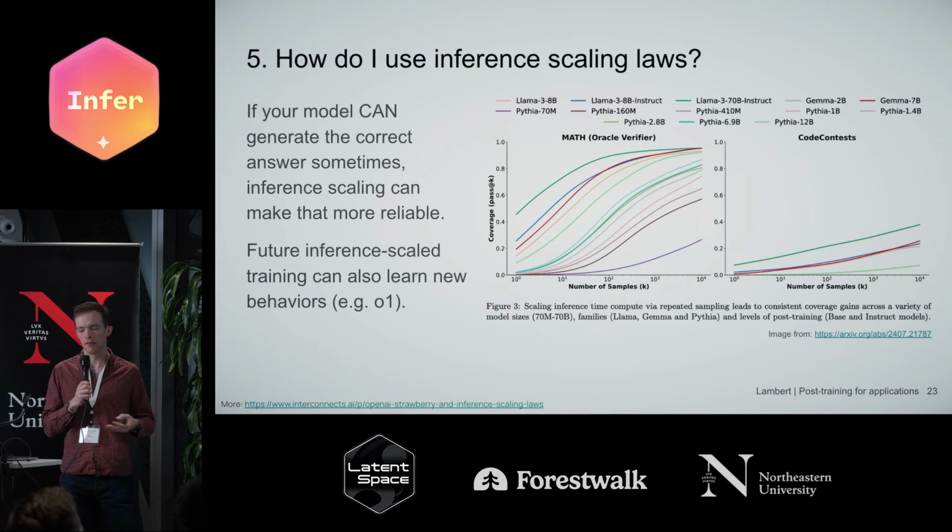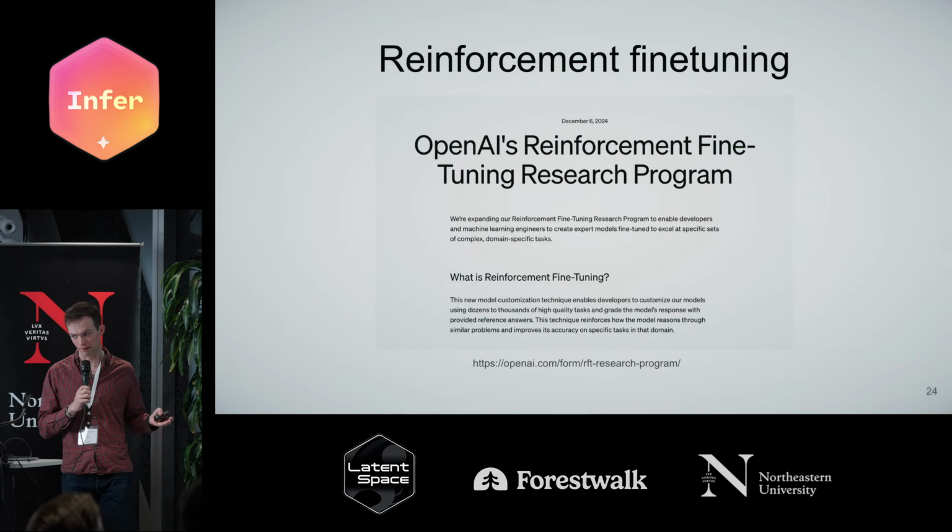There are going to be more improvements here where the actual underlying abilities improve, but a lot of the research is built on this idea of just sampling more. I think this plot is from a paper that argues that most of these papers are going in the wrong direction and just running more samples from the same model is what you need to do. You're going to hear a lot of hype about this, but your model needs to be able to get correct answers for some of the samples in order to improve. And that's going to be the same for the OpenAI RL API. If their models can't do it at all, they're not going to get any learning signal to improve, so it's just not going to do anything.